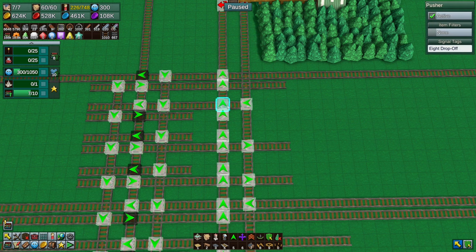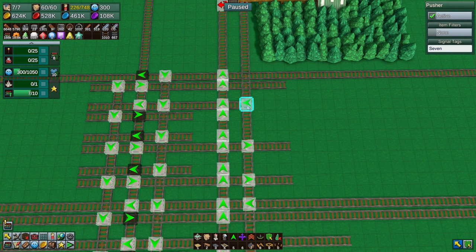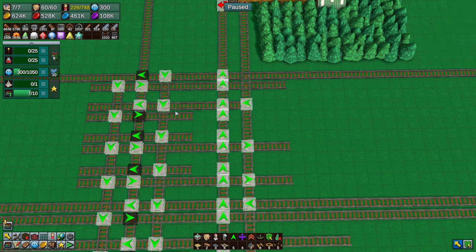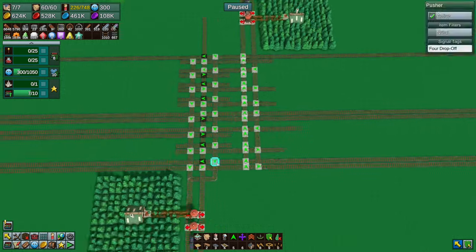Okay, and it's fine if a train comes down here, it has to turn this way for 7. It's not going to come down here because this is a 7 pickup. Or that might do, because it might, no, it'll still be tagged as an 8 drop off. So I still need to do this. Yes, I still need to do this. That won't work for you.